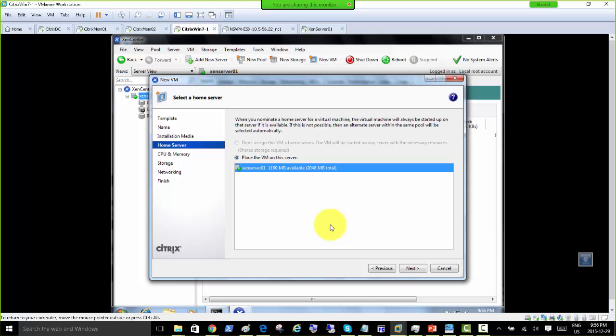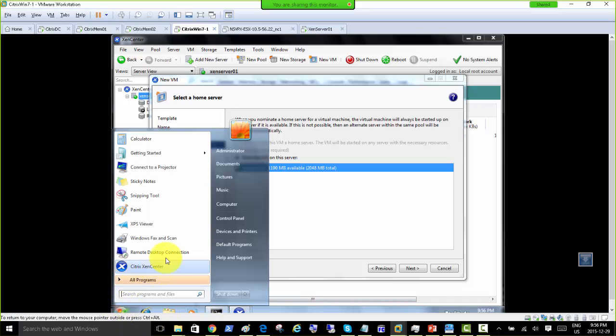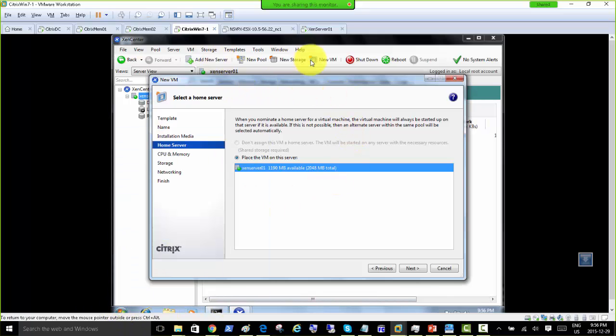Okay, there's another question. Does XenCenter have a web client version like VMware? So that's what I was trying to access. So the question is that, okay, you have a separate application for accessing the Zen Center itself. This is the application, but can you access this Zen Center from the browser as well?